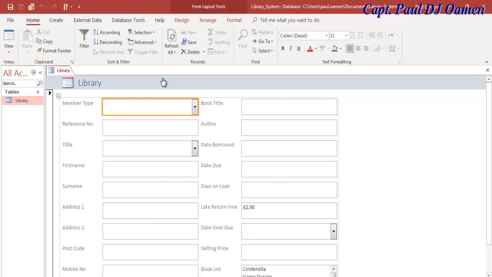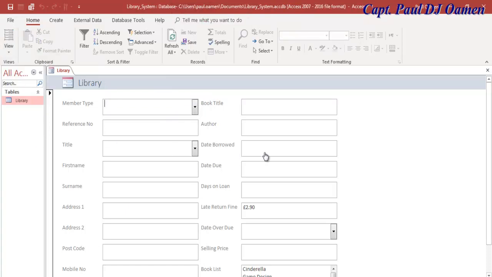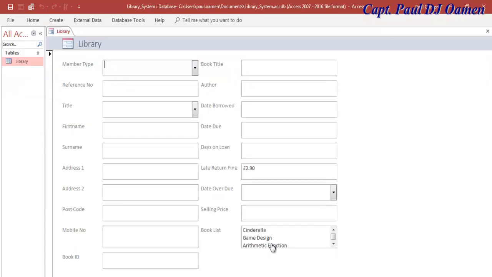Now, the form design. That's the form that we've just designed. Okay. And there, if you press Ctrl F1, there we go. That's the rest of the form. And this is my list box. But I want my list box here somewhere.